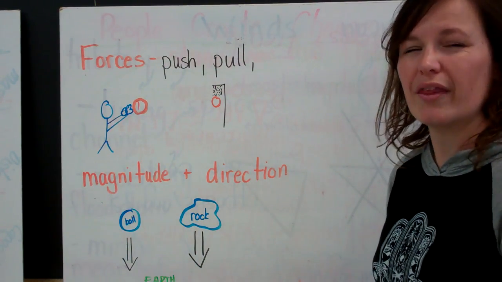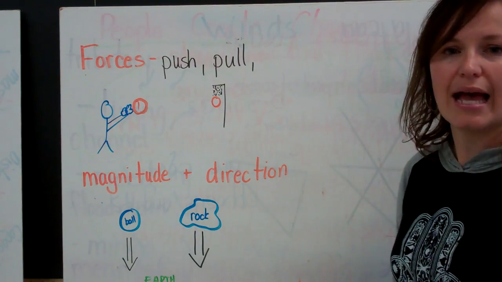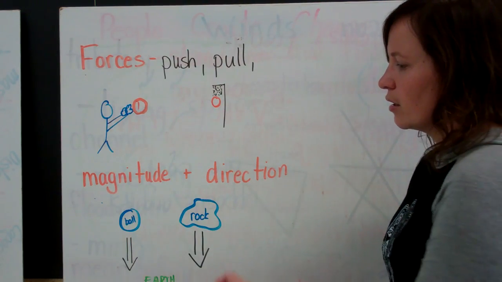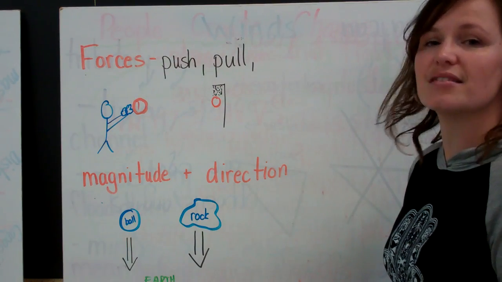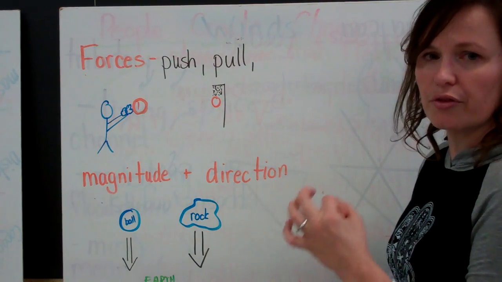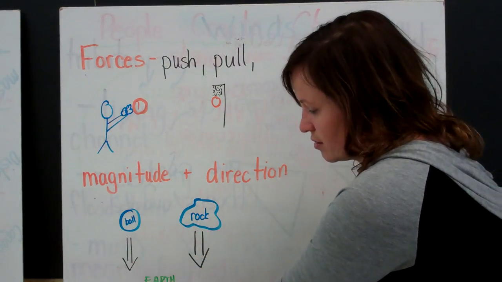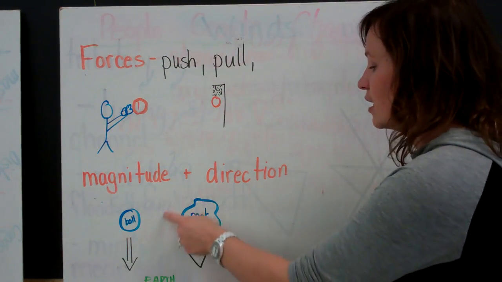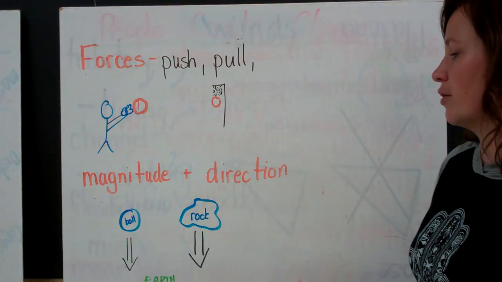When we're talking about forces, we want to think about magnitude and direction. So the magnitude is how strong is the force. If we use gravity as an example, the magnitude of the gravitational force depends on the mass of the object. So the smaller, the lighter, the less matter it has in it, the less gravity force there is pulling it towards the earth. The larger and more matter, more mass that it has, the heavier it is, the more gravitational force required to pull it towards the earth.